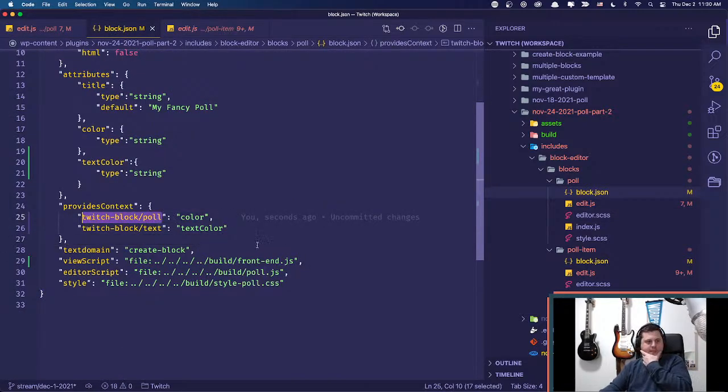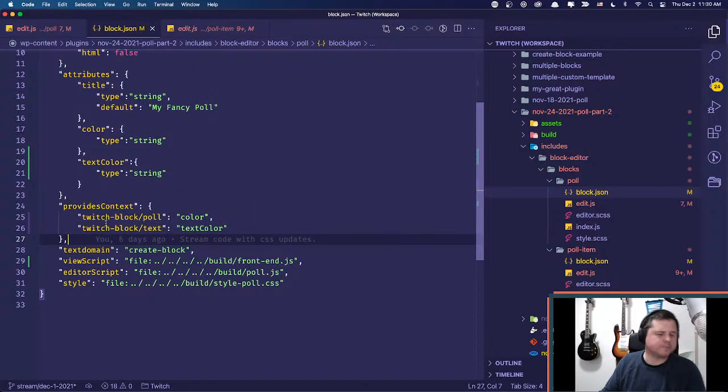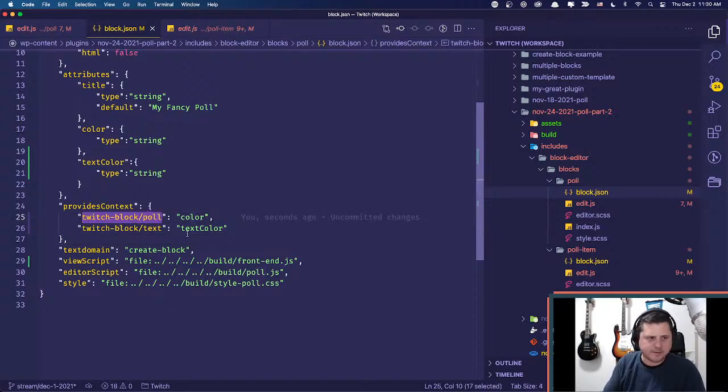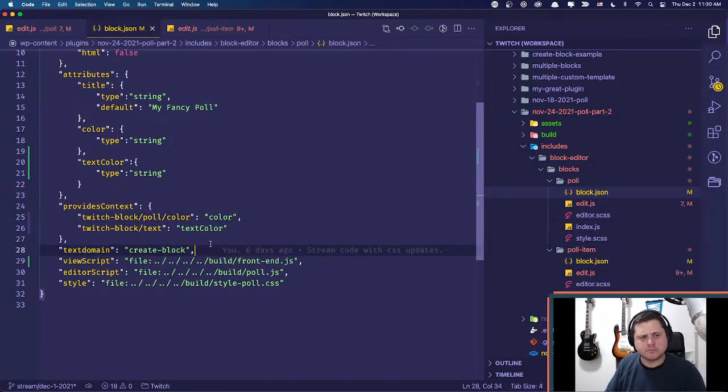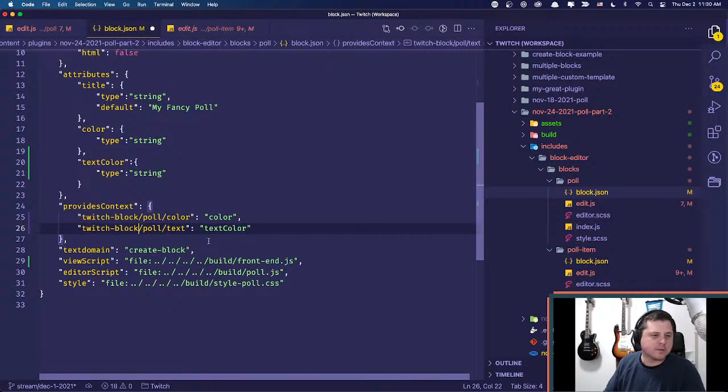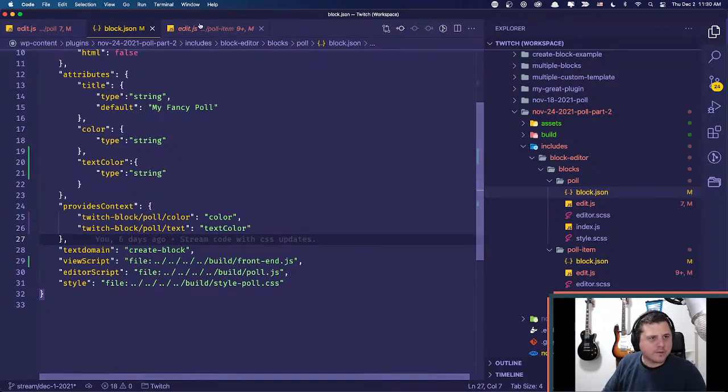So if I'm doing this right, this is really the reference, and this is what the value will be. I shouldn't have called it poll. Let's change this to make it clearer. So this will be the poll, and then we'll say color, and then text poll, and then text. That should make sense.